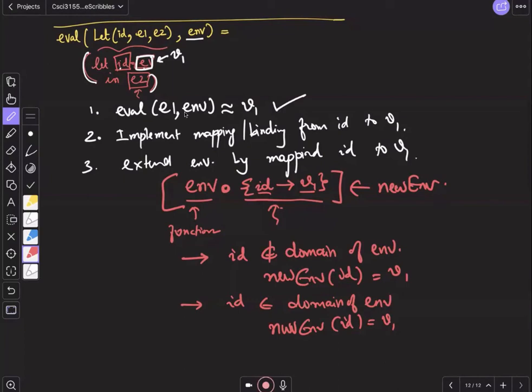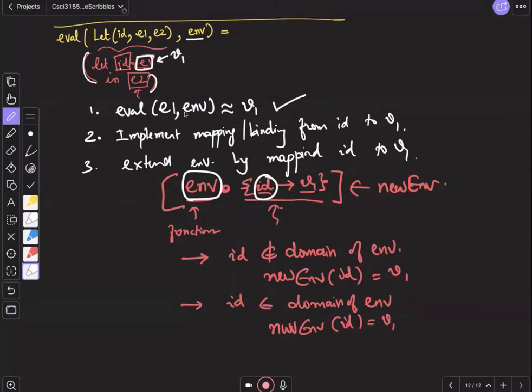But for everything other than ID, you still retain whatever the old environment said. So if you had Y and Z and things that are not ID, you retain what the old environment says it should be. And that's exactly what you get with what Jacob suggested. Is that okay?